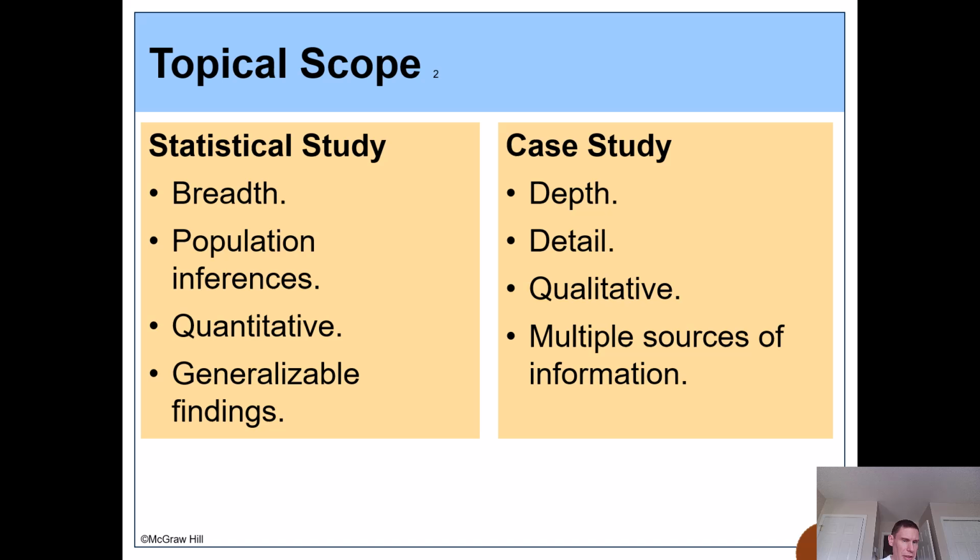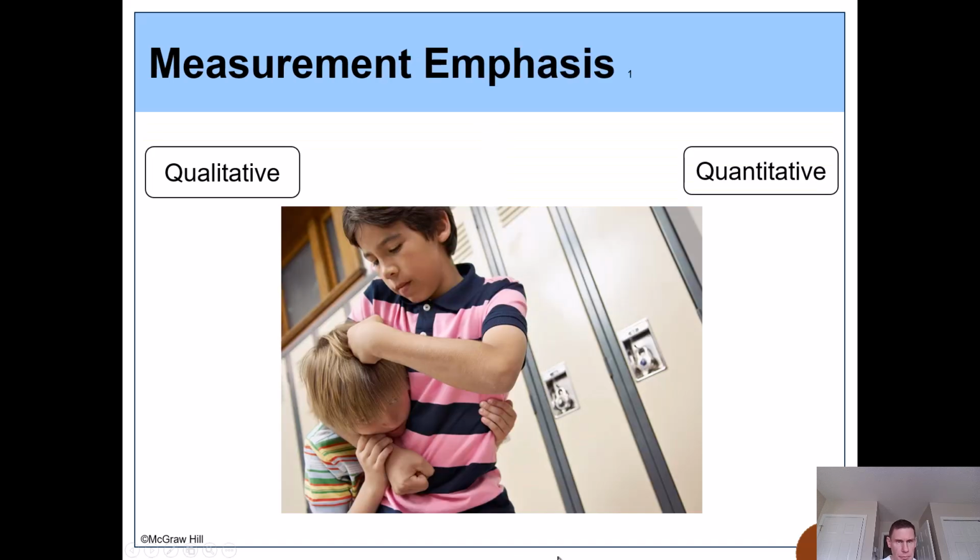A statistical study is obviously going to be quantitative, whereas a case study is more likely to be qualitative. The findings of the statistical study are more likely to be generalizable, whereas a case study probably involves multiple sources of information. Most of the robust research is generally going to be done via statistical methods. So again, measurement emphasis, qualitative versus quantitative.